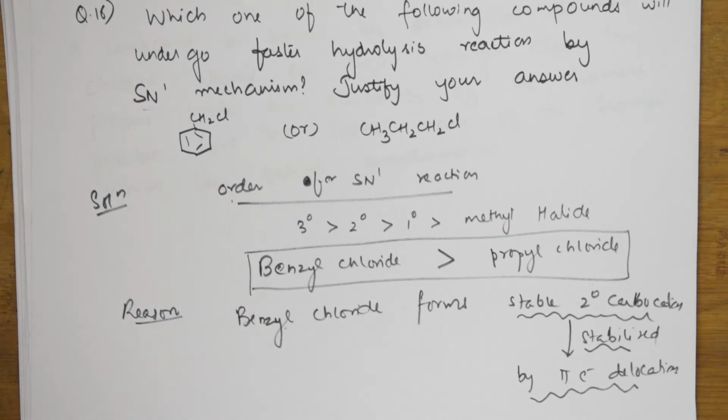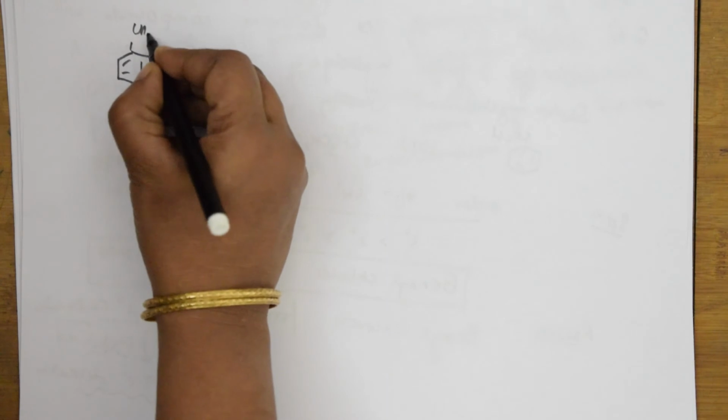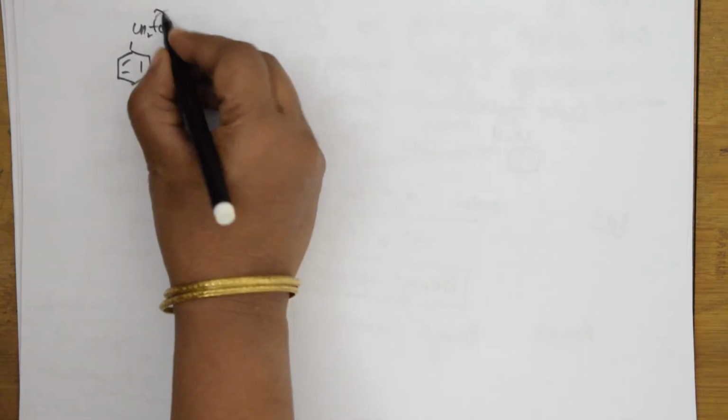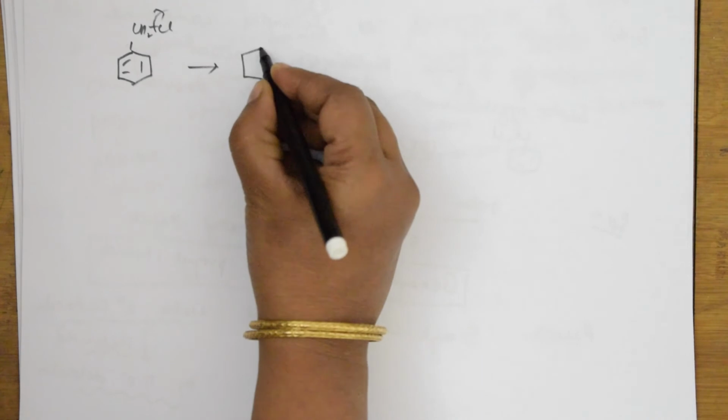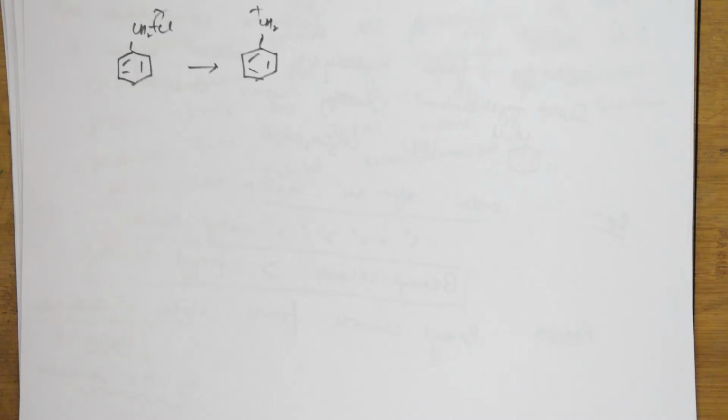If you write this, the examiner will understand, okay, this child knows the concept. And how are you going to justify? You're going to write the answer for the formation of carbocation in the question. Then automatically the examiner will understand that this child knows the concept of resonance. So let us take that. This is your benzyl chloride. CH2Cl, there's a cleavage of the bond. Then it forms the benzyl carbocation, CH2 plus.